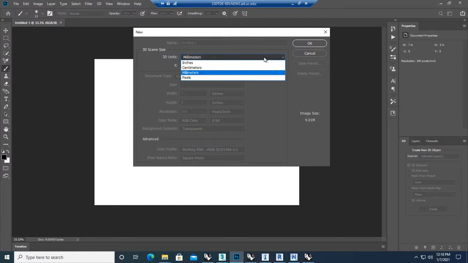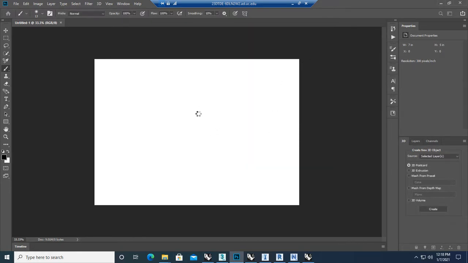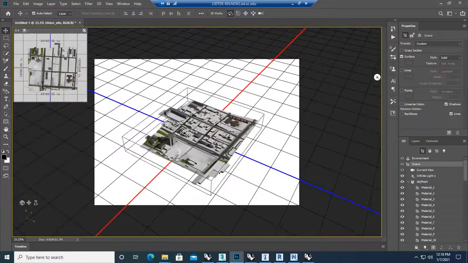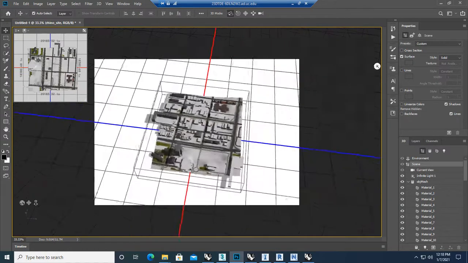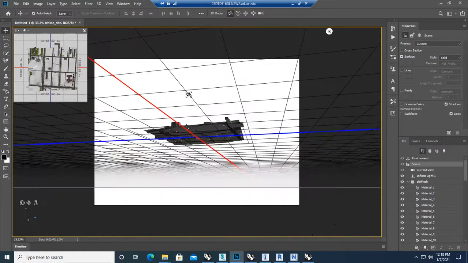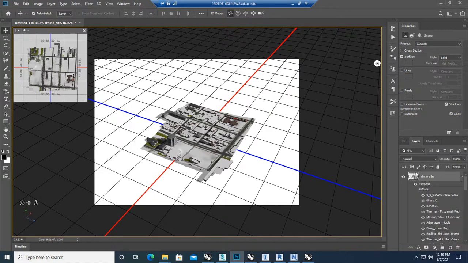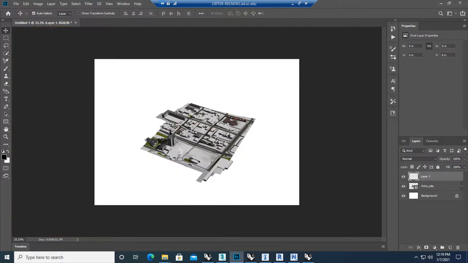I should probably use inches because that is the unit in Rhino, I believe, as well as Revit. So I have this file there. You see it comes in, but sometimes the texture mapping could mess up, depending on the settings in Rhino, but you can use that as a starting point. You can play with layers, you can turn on, turn off, you can create new layers. So there's a lot of interesting things you can do with Photoshop.